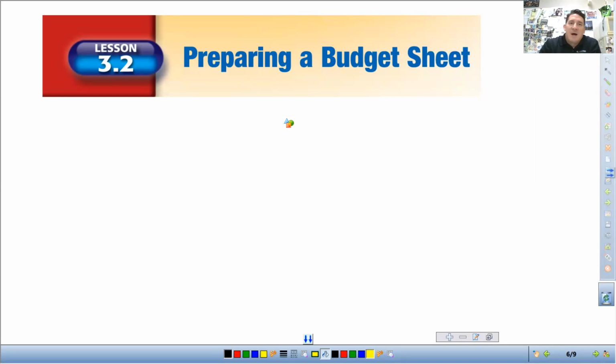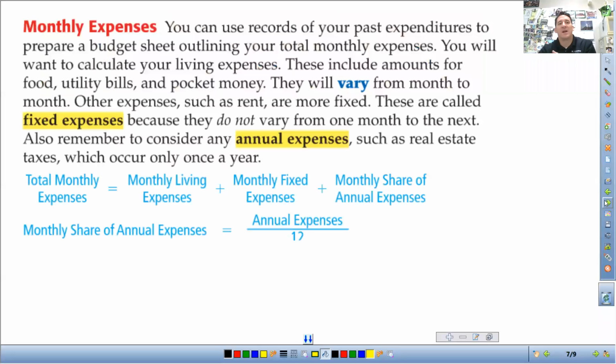Today we're going to be talking about how to make a budget sheet. So we've learned from our Ramsey lessons about the importance of keeping a budget and making sure you are in control of what your money is doing. So now we're going to look at how to make that budget sheet, an example of one, and how to do the math behind it. The math is pretty simple. It's all just adding with some dividing in there. Let's go ahead and get started.